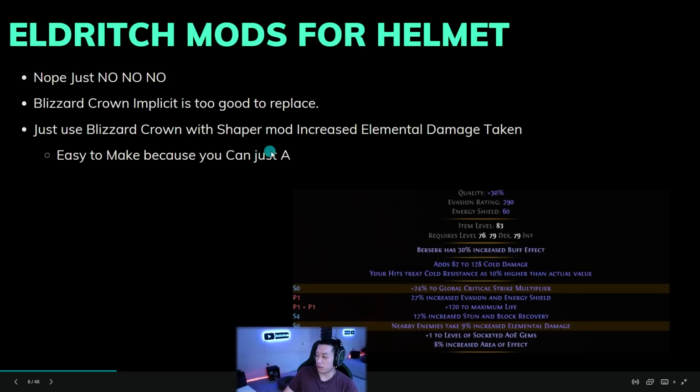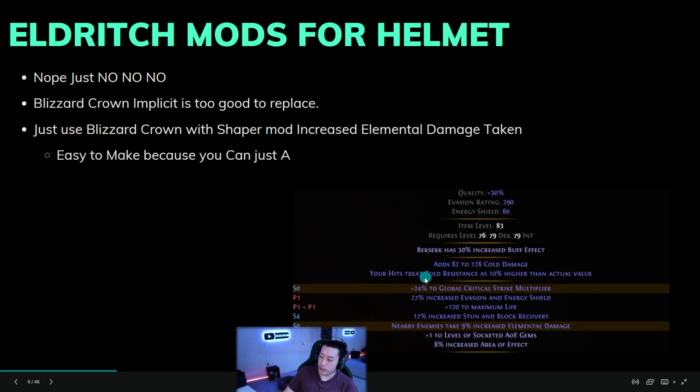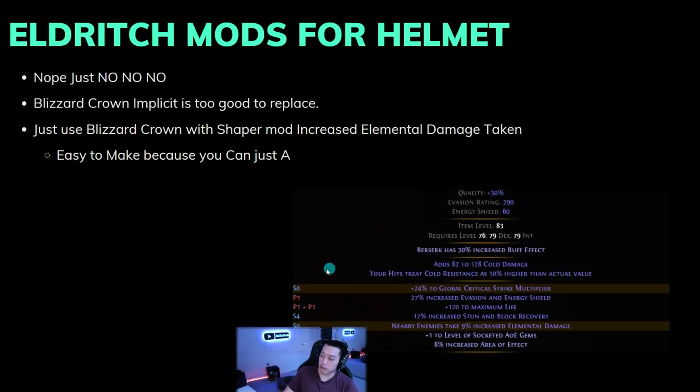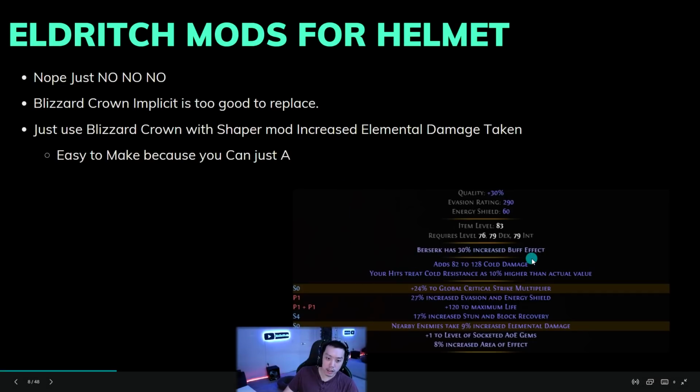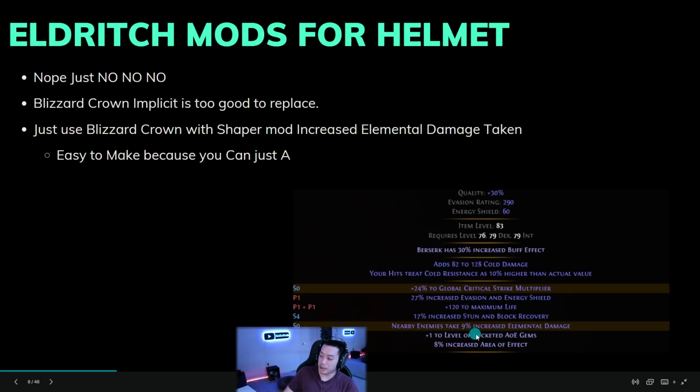I think I actually forgot to finish typing out this. But basically, Blizzard Crown OP 82 to 128 flat cold damage is impossible to beat with any Eldritch mods currently. So endgame helmet, definitely Berserk effect on the enchant. Blizzard Crown for the flat cold implicit, and then you want the Shaper mod guaranteed. When nearby enemies take 9% increased elemental damage because this is a multiplier.